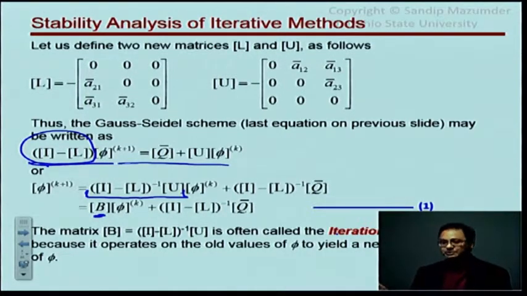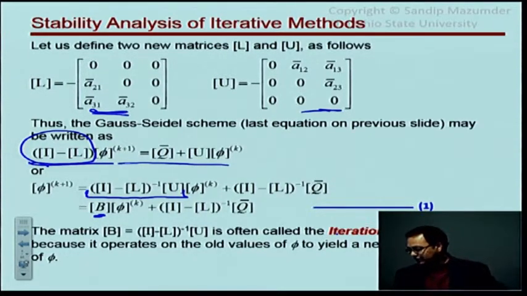In this case, the structure of that matrix, I minus L inverse times U, is specific to the Gauss-Seidel iteration. If you use another iteration scheme, it may be of a different form. But it will be some combination of the elements of the A matrix that we started off with, because L obviously has coefficients of the A matrix, and U also has coefficients of the A matrix. So it's in some manner related to the coefficients of the A matrix, but it's not the A matrix itself. So this is called the iteration matrix.